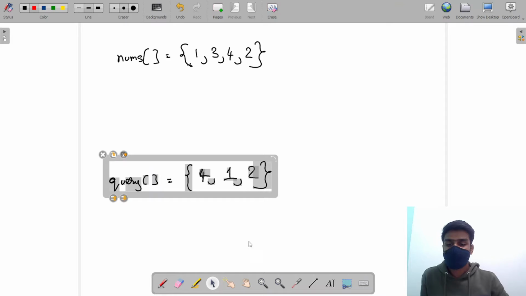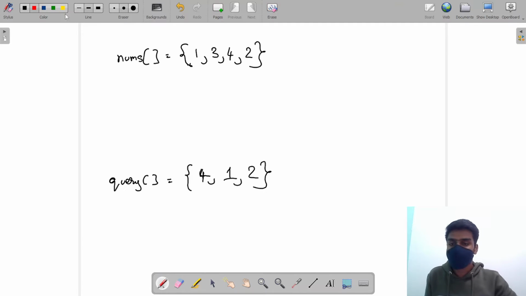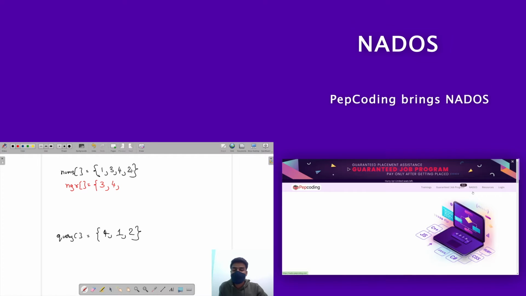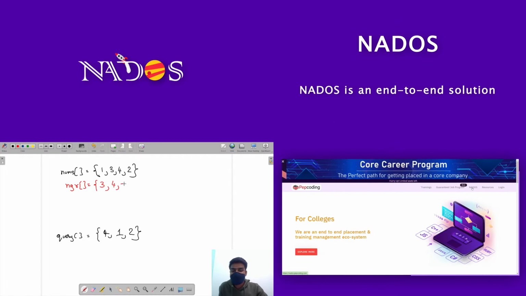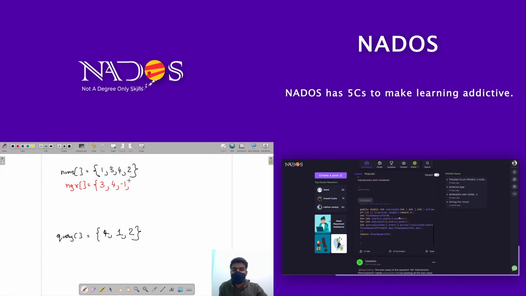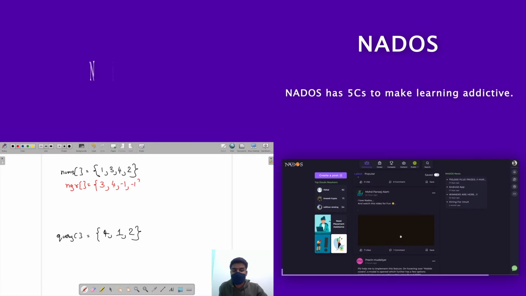All right, so I will create a next greater element to the right array and put the values inside it. So for 1, the next greater element to the right is 3. For 3, the next greater element to the right is 4. For 4, the next greater element to the right is nothing, so it's -1. And for 2, similarly, there is nothing greater than 2 on the right side, so it's -1.